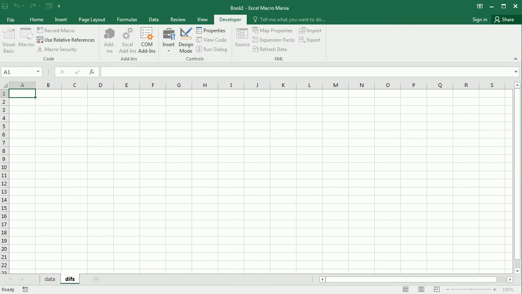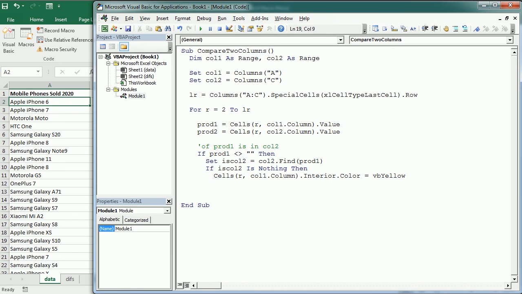So let's just add another sheet, and I'm going to call it diffs, like for differences. And we're going to add the differences there. So what we have to do is for product 1, we will define div 1. It's going to increment by 1. And then in sheets, divs, cells, div 1, we're going to use div 1 also as a row index. And in the first column, we're going to add that product. Then we end the if statement here, and we end the other if statement.